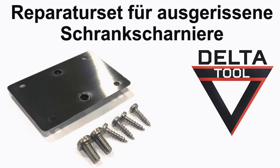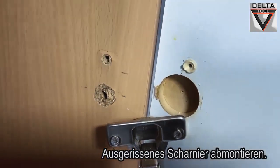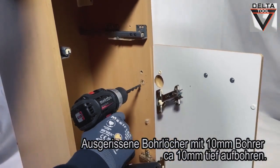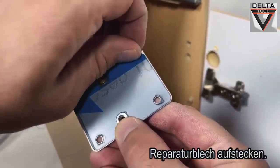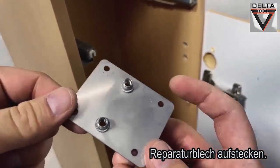Repair kit for broken or damaged cupboard and wardrobe hinges. Remove the torn-off cup hinge. Drill the holes to a depth of approximately 10 mm using a 10 mm drill bit. Remove the protective film from the repair plate and place it on the drill holes.